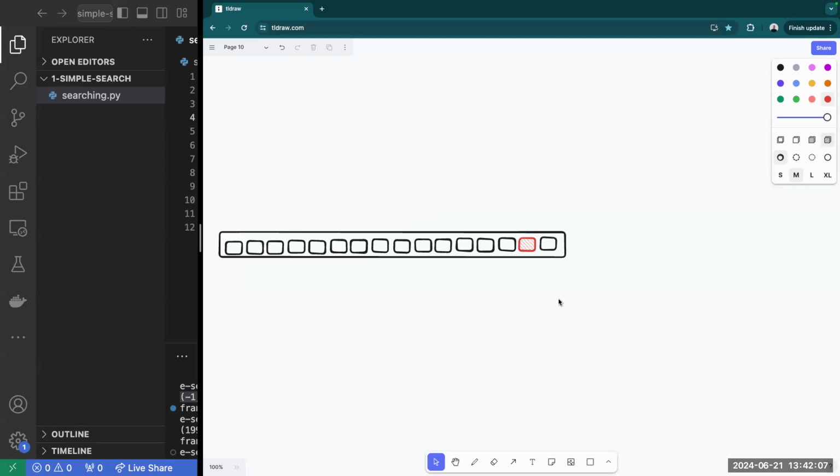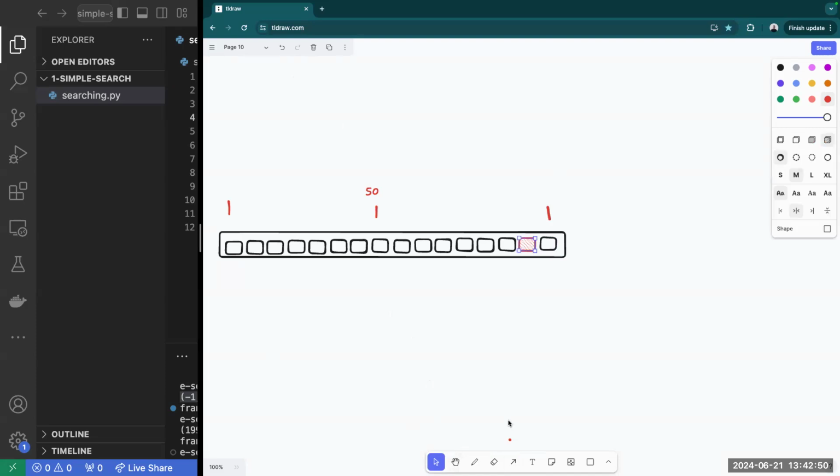When you're looking for somebody in the phone book, you're not just flipping from left to right over and over again. Instead, you open up the phone book in the middle, you see what letter you're on, and from there you determine if that letter is after or before the correct letter that you're looking for. And then you cut the second portion in half, right? So we're going to apply the same thing to our list here. I'm going to take the left, I am going to take the right, subtract them from one another to figure out the middle, which in this case, the middle index happens to be 50.